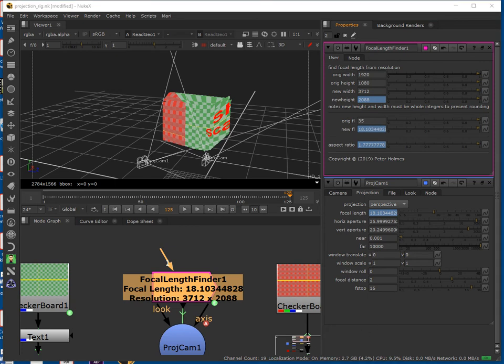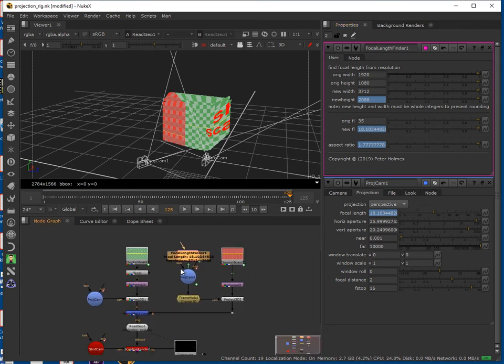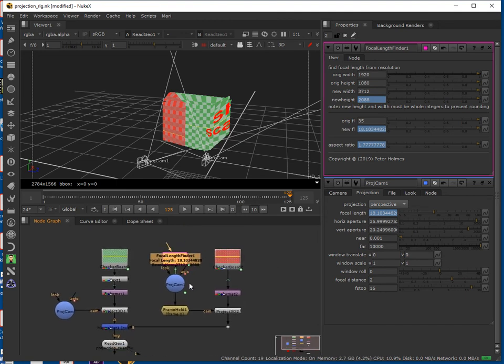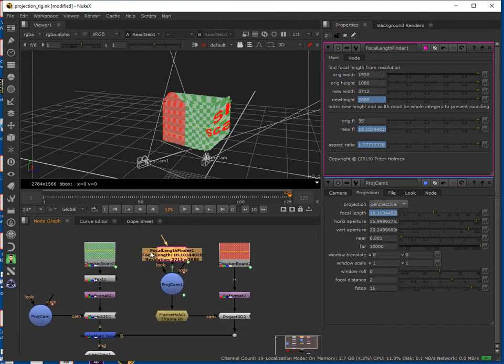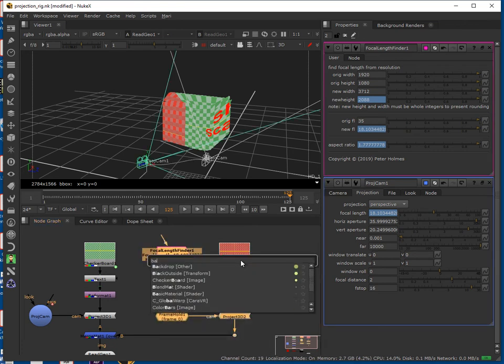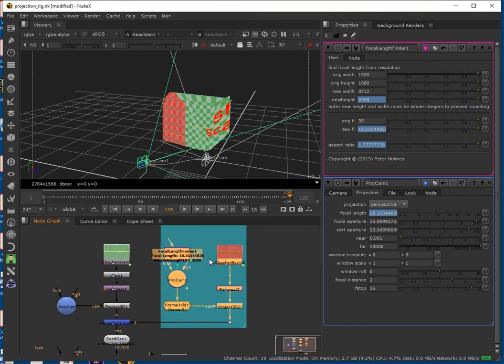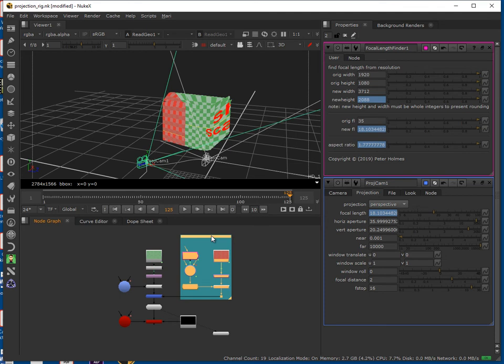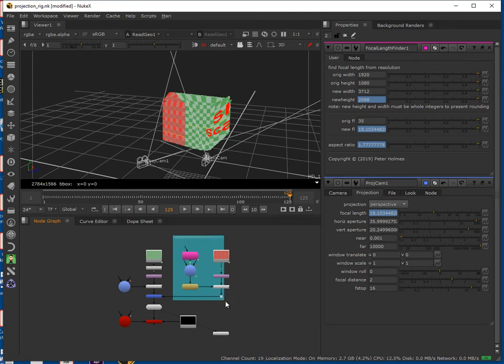Okay, so I'll zoom back out with this. And if I want to, I can grab those layers there and add a backdrop, and you can see now that I get a backdrop which, in theory, is scaled to that node configuration, but usually it scales a little bit too tightly for my liking, so I tend to just open it up a touch.